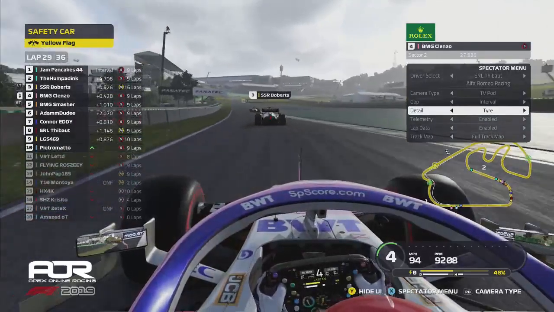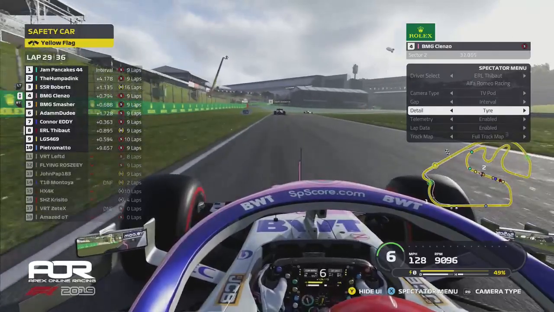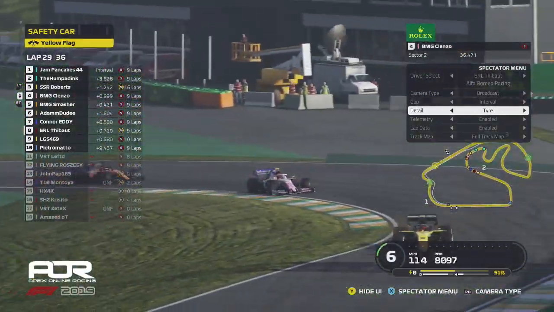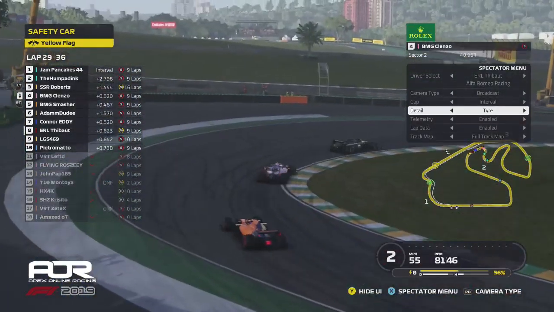Oh my goodness. Another safety car. This is our third safety car of the session. 3 safety cars. Oh my goodness. I was not expecting that.